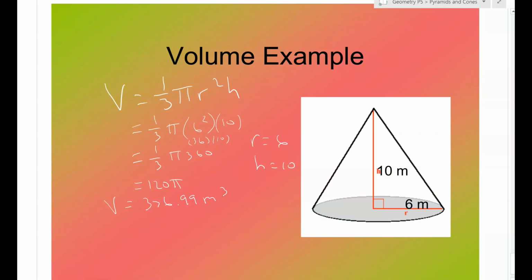Okay, again, I'm going to give you a worksheet. There are going to be a few problems where I'm going to ask you to find the slant height. So that's just a Pythagorean theorem problem. You don't actually have to find the surface area there, so follow the directions. The other problems would just be straightforward surface area and volume problems. Yep, that's it.